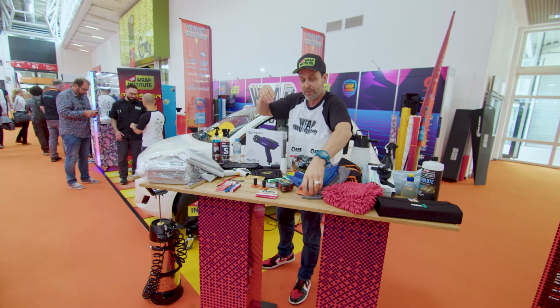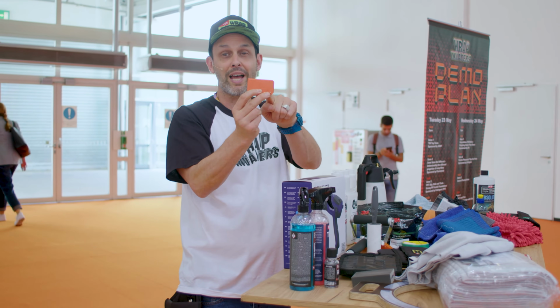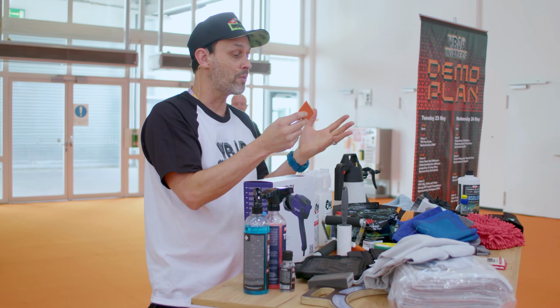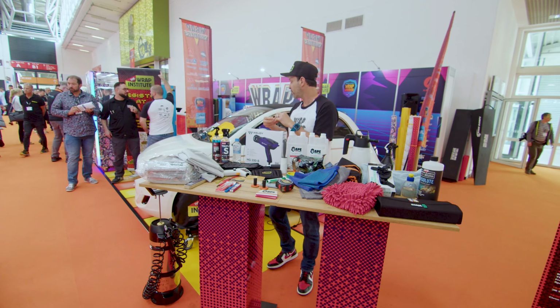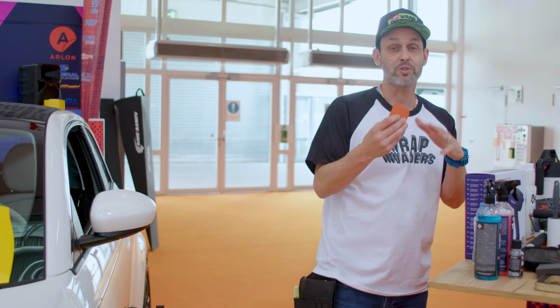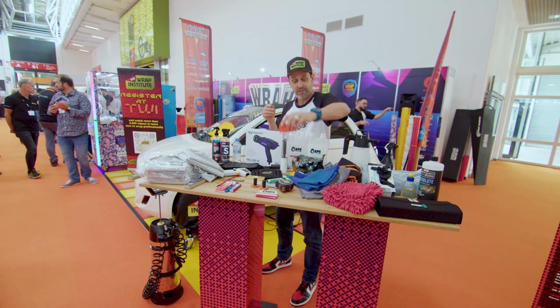And what was also very important is when I scrape the adhesive off the car, you want to use the right plastic. There are different ones out there that are good for scraping, but they might catch water-based paint. This one is developed by Yellow Tools, and it's specifically made for not scratching water-based paint. You could use a scraper and scratch the car, but if you use the right scraper, you don't, so you get the benefits of that.